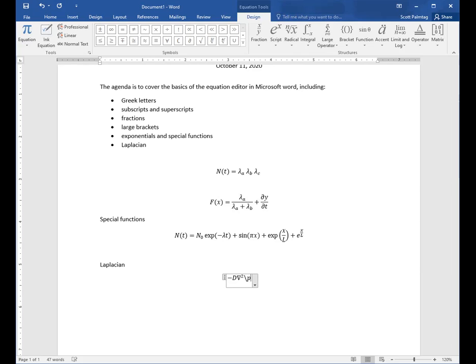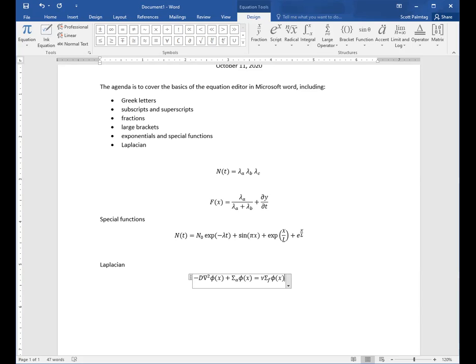I want the flux, that's phi of x, plus capital sigma, so it's \capital sigma, but then I want the lowercase a, so that's sigma a, then again phi of x equals nu, so that's \nu, then again a capital sigma, underscore f, and then phi x. All right, that's all there is to it.